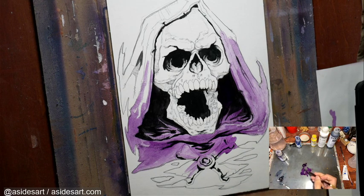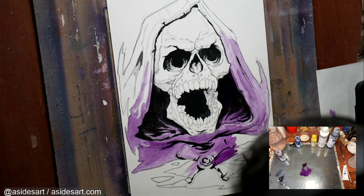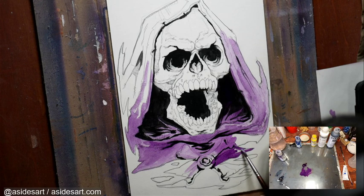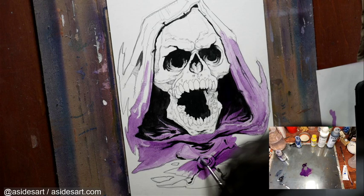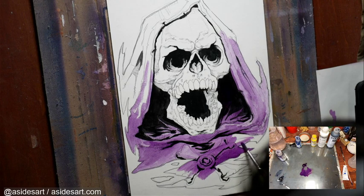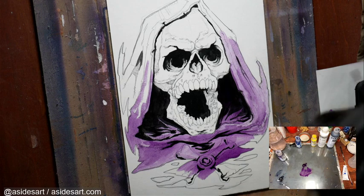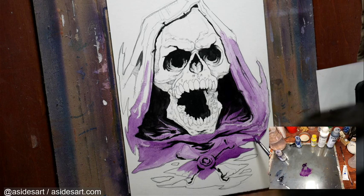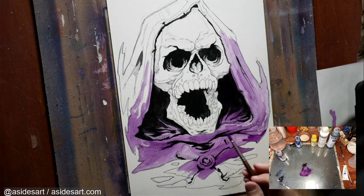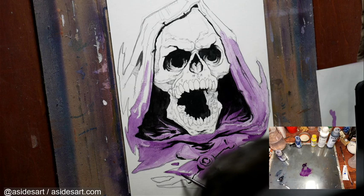We will, if we get past the point of, and hopefully because we'll kind of motor through this part quickly, we can get to the gouache pick out portion of it too. While we're waiting for that to dry, because it'll just take a few moments, I'll probably do like some drawing or something on stream as well, just so we're not all waiting around, because it can take a few minutes. I can try and speed it up using a hair dryer, but that's not always guaranteed, and that might actually sometimes make it not work well. It'll like push around the paint as it dries on the surface.